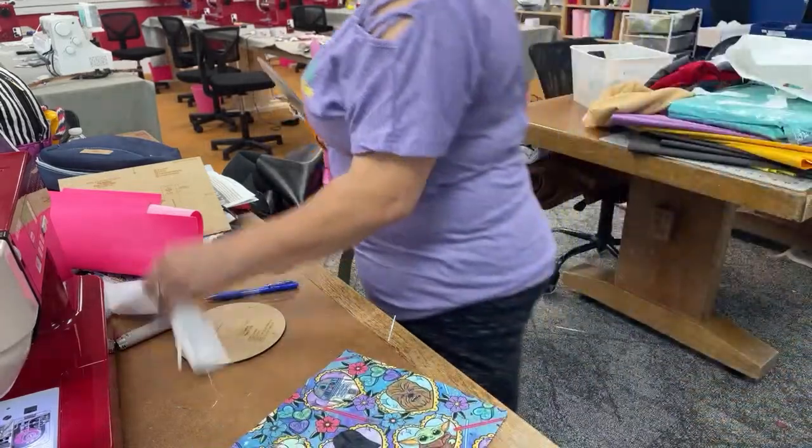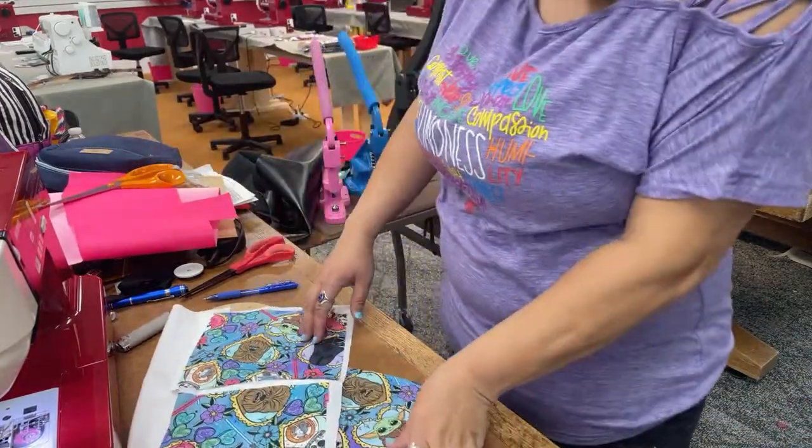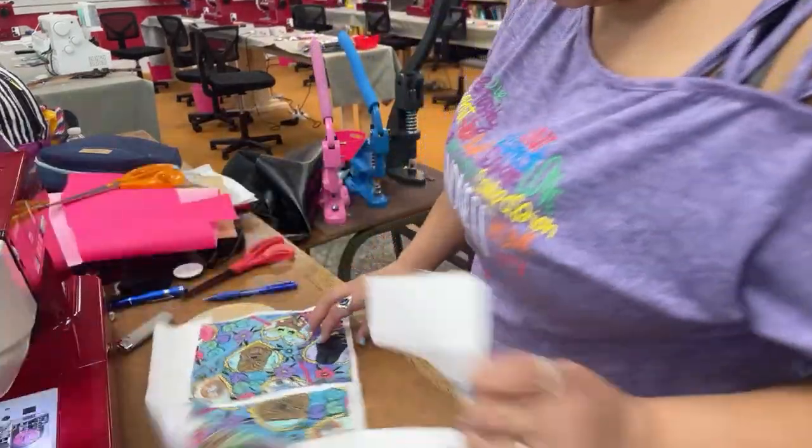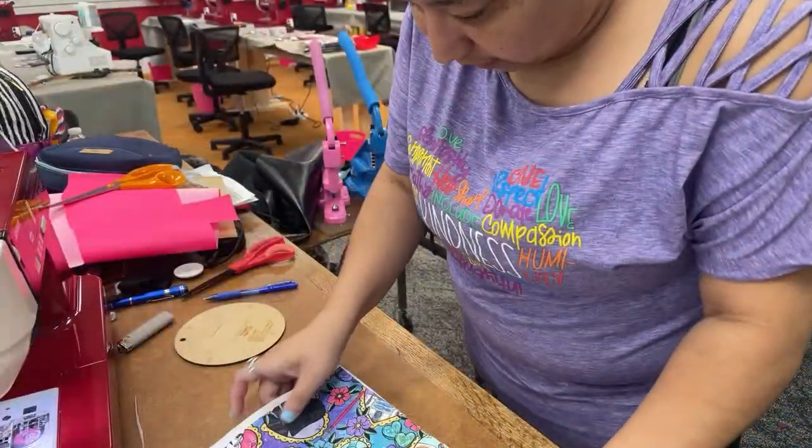Okay. Took that. Oh, I need my circles. Okay, so these are the pieces, and these are circles. I can put both of these together.